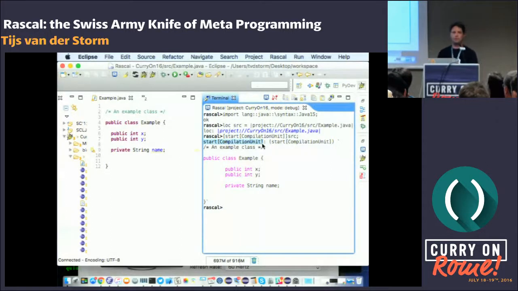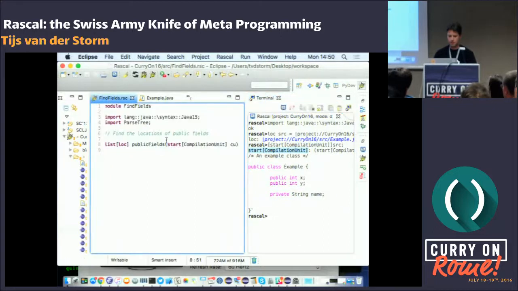So it has all the information that's there, all the white space, all the comments. And you can actually see that the REPL knows that this is a parse tree and not just a string, because you see the syntax highlighting, right? I hope this is visible. So the keywords are highlighted there.